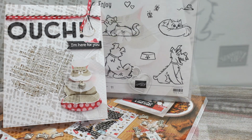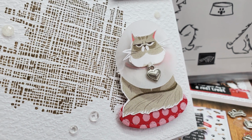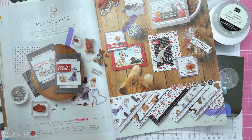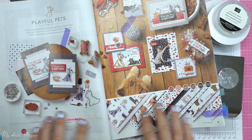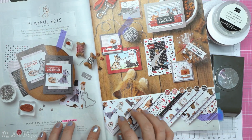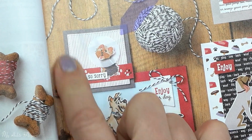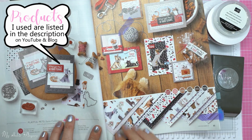If you watched my recent unboxing, you saw that I picked up the Playful Pet Suite. It was absolutely one of my favorites in the catalog. All of the stamps and dies and designer series paper and everything, they were all so cute and adorable. So for today's Let's Case It, Let's Make It Master Your Card Making Monday, I want to case this card off page 41 in the catalog.